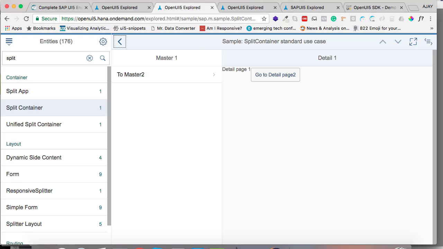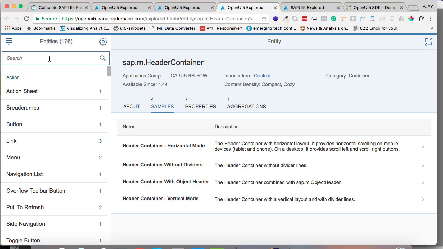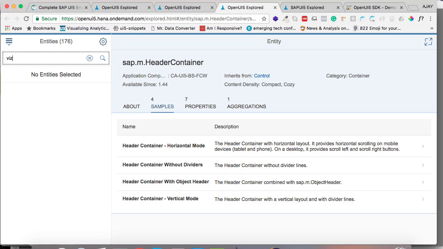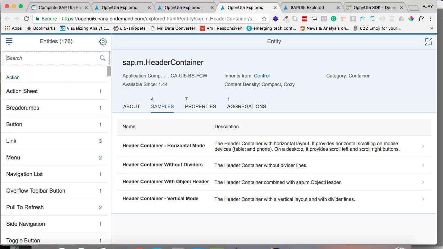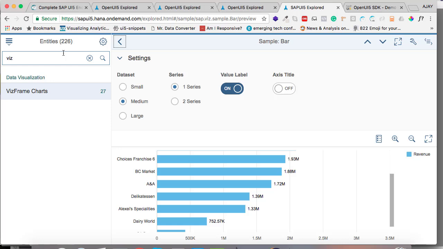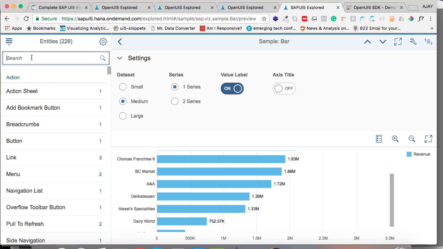And the third thing is visualization. Now, if this is OpenUI5 Explore and I try to look for visualization, there's nothing. There's no chart. The only charts you will find are in SAP UI5 Explorer, because all the charts are present in SAP UI5.